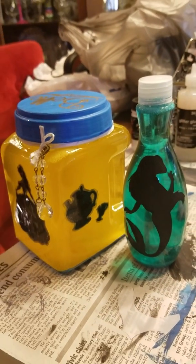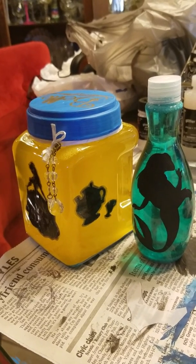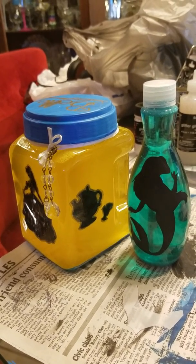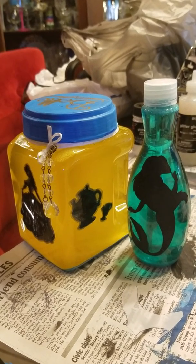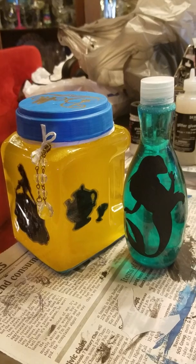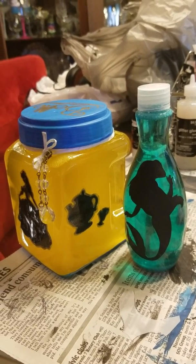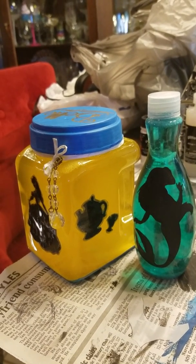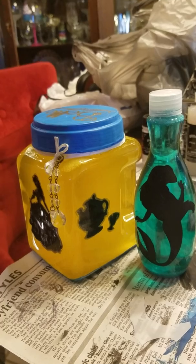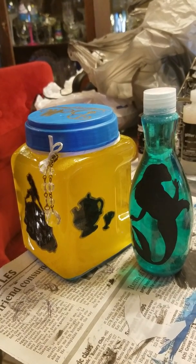Hey guys, I just wanted to show you this little craft project that I've been working on. I'm calling them princess bottles or wish bottles. Not sure exactly what they're supposed to be called. It's just something I saw on Facebook, and in the original video they were using glass mason jars, which looks really nice, but it's not really kid friendly. So I wanted to show you how to do these with plastic containers.